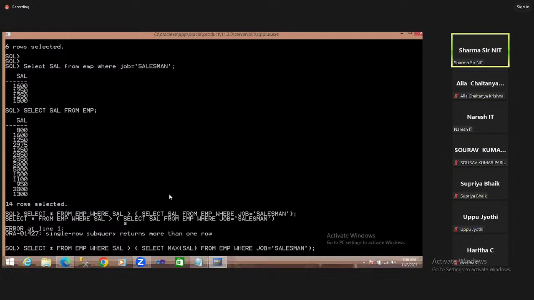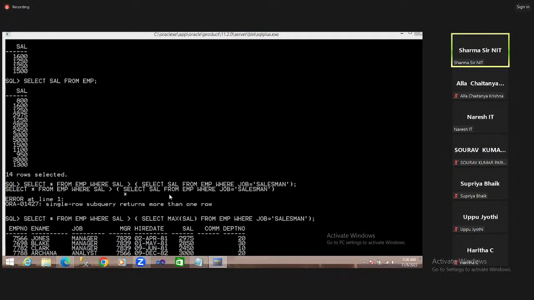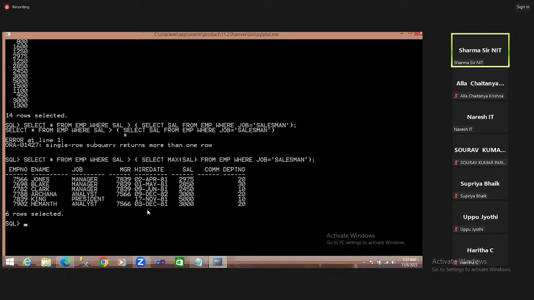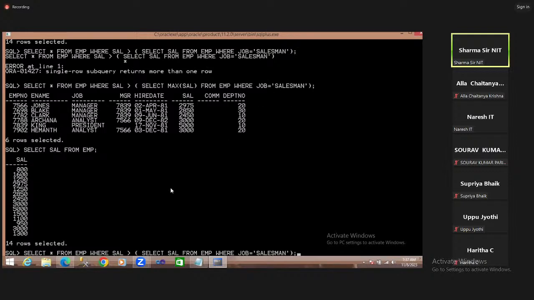We can discuss it in multi-row subquery. So now in this scenario, see here, this is the salesman, this is all employee salaries, this is the salesman salaries.